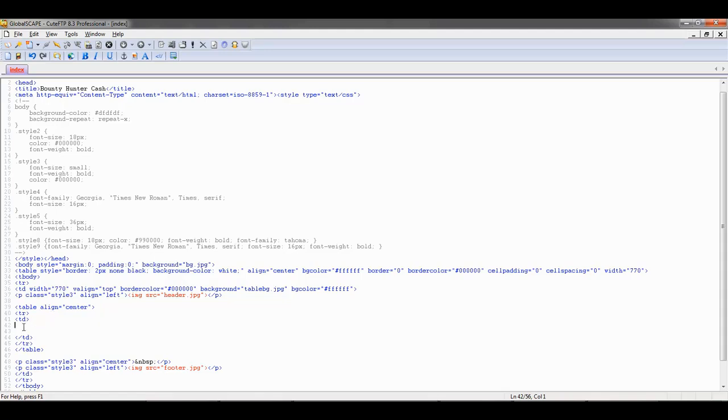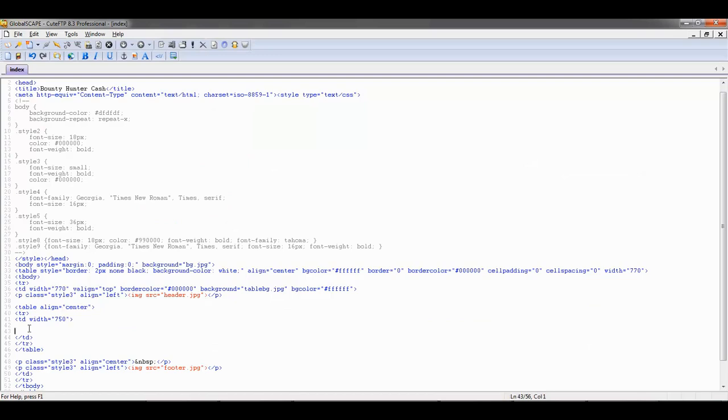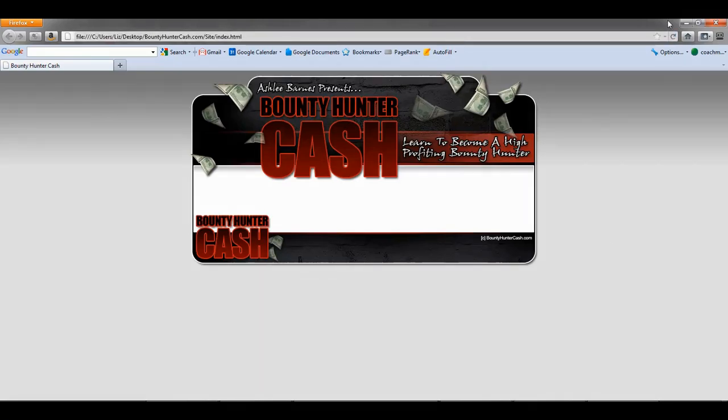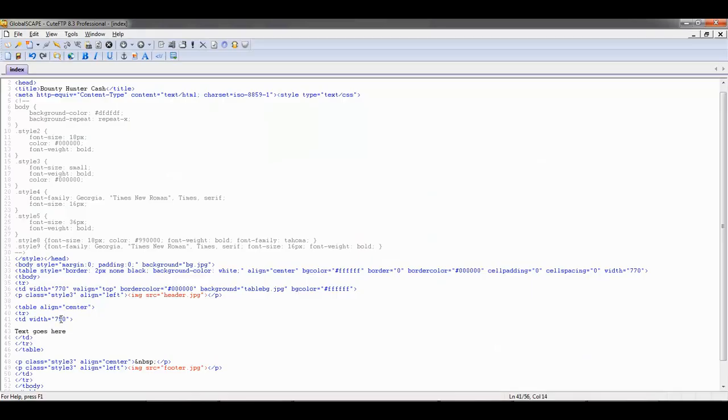So this is where my sales letter is going to go, but I want to make the width about 20 to 30 pixels less. So mine will be TD width equals, quote, quote, come in between the quotes, and we're going to do 750 here, okay? Click Save. If I look at that, you won't be able to see anything because I forgot to put text in it, so let's go put text goes here. And we need to make it a little bit smaller because you see how it's buttoned up to it. It's getting closer, but it's still buttoned up. So let's go down to 730.